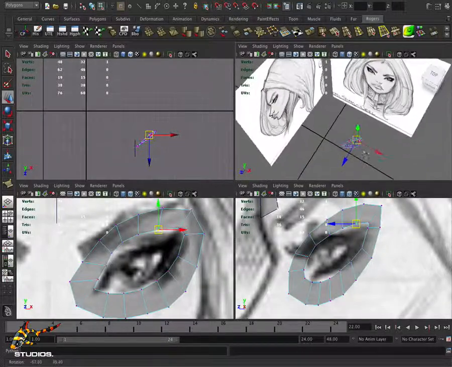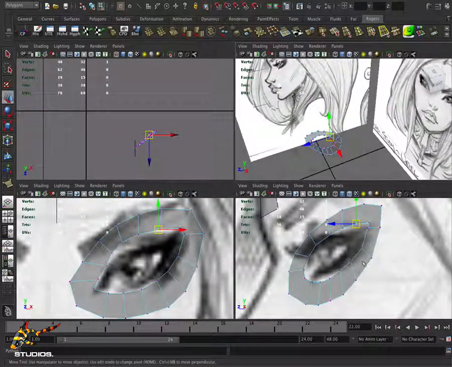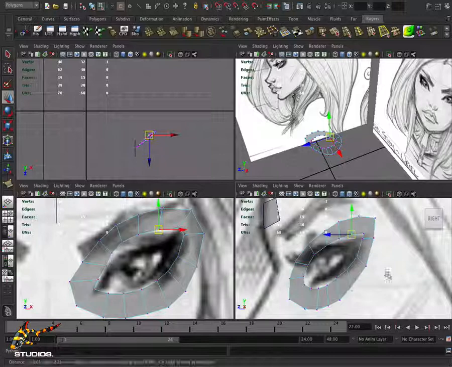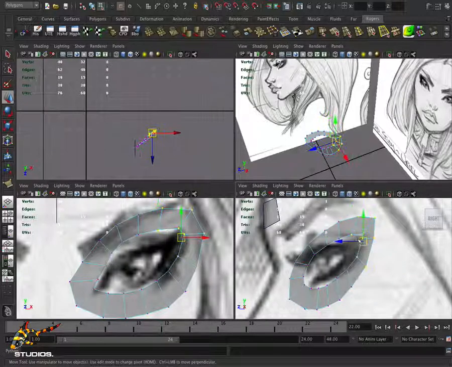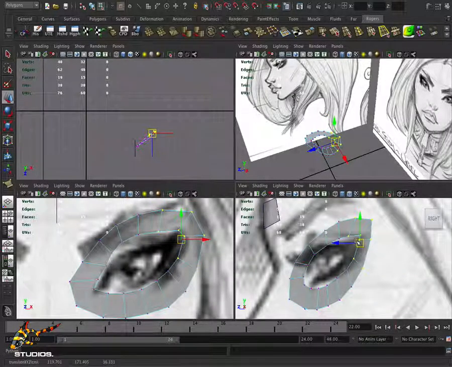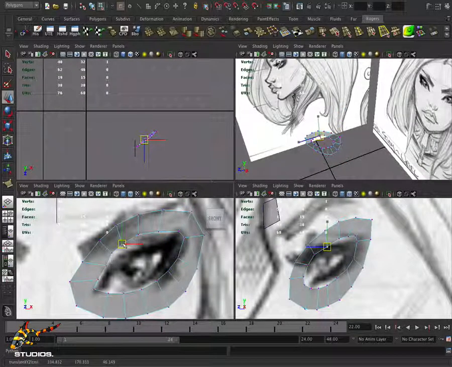So you can see that I have an eye, and now it's a question of just pulling it in so that it actually makes sense in the context of how the edges are laid out. So obviously this needs to come in a bit. This one there, you can probably pull that one down there.